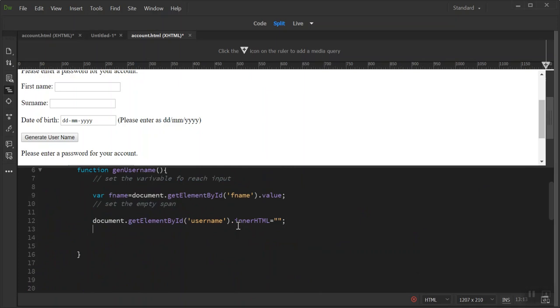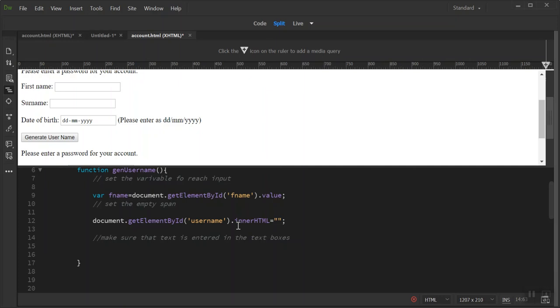Now this is set. Now we'll make sure that text is entered in the text boxes.